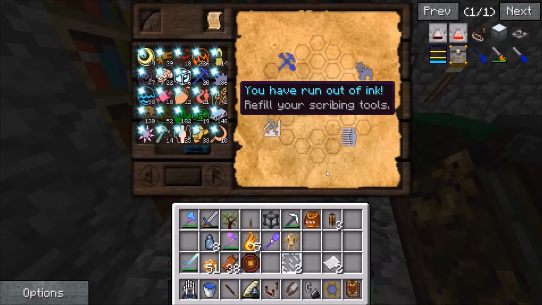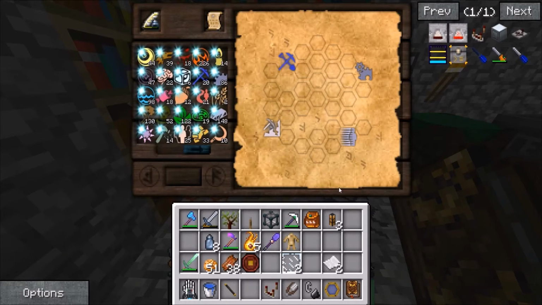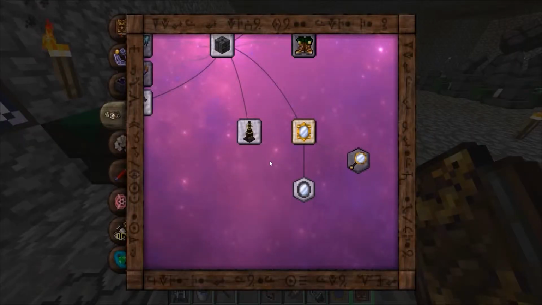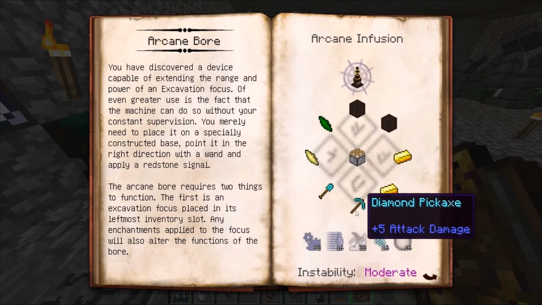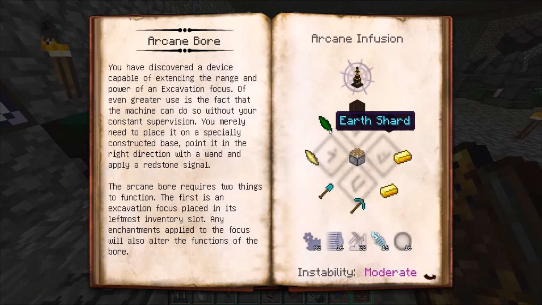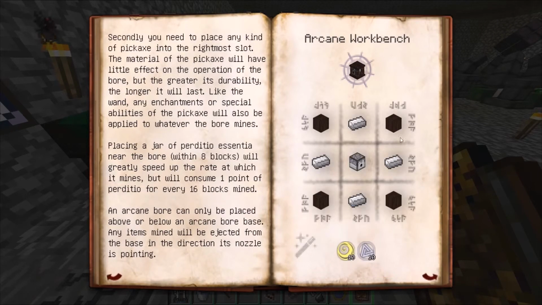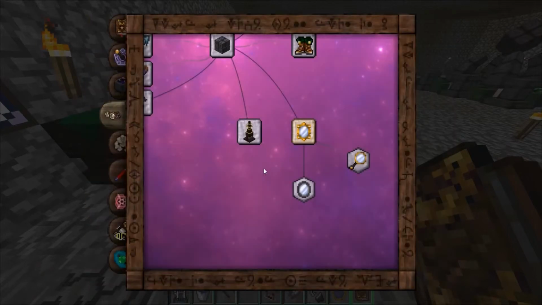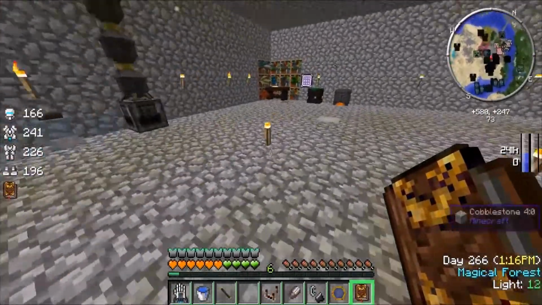It's not that bad. Where's it going? There it is. It's not that bad, actually. Okay, just give me a sec, guys. I'll be back in a minute. And I'm back. So, I got the Arcane Boar researched, and it requires lots of stuff, in fact. Diamond pickaxe, shovel, shards, planks, gold, vacuos potentia, perditio, motus, machina. Ah, man, it requires stuff and stuff and stuff. So, I'm going to do this off camera because it's going to take me a bit of time to do all this stuff.